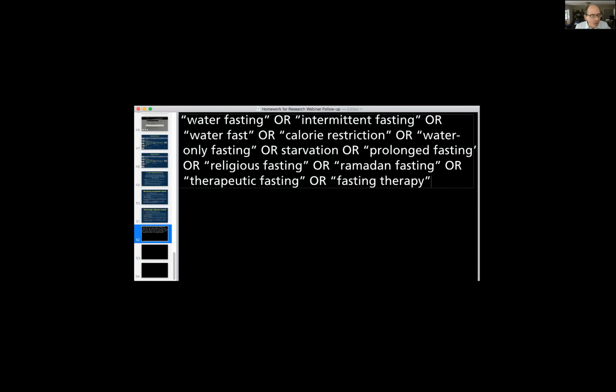If you did not put quotes around water fasting, it would give you all articles that include the word water in it. That's not what we want, and the word fasting. So that's why all phrases have to have quotes around them. But individual words, if it's just one word, whether you put quotations around it or not, does not matter. Great question. I guess if a whole bunch of questions come in about a single thing, we can stop and do that just for clarification's sake. We don't have to wait till the end here.